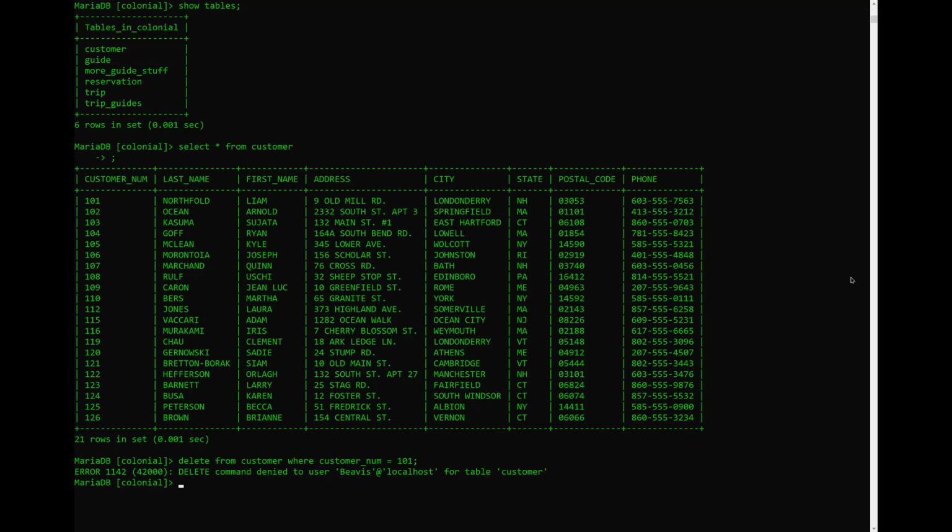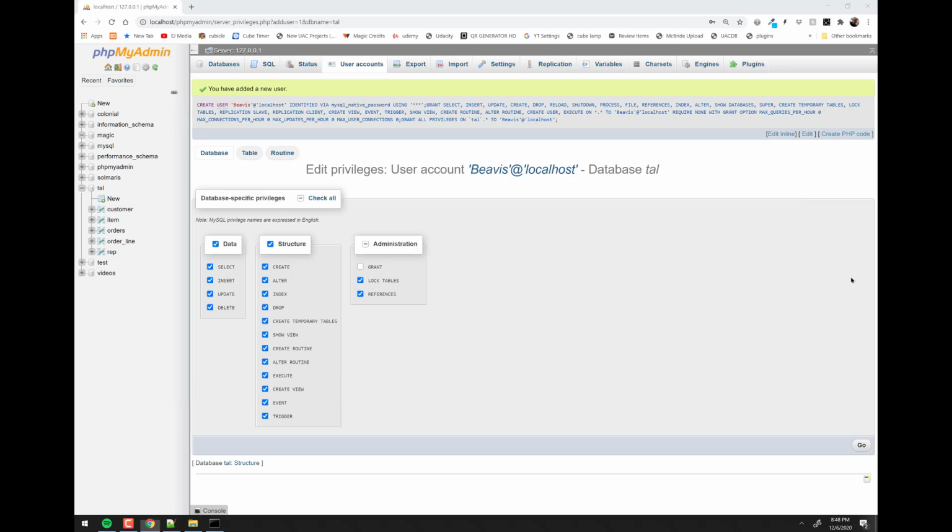Guarantee it. I use it all the time. That's where I live when it comes to database stuff. I still do a lot of stuff on the command line because sometimes it's quicker and easier, but believe me, phpMyAdmin is very, very useful and very helpful. Now you'll notice there's other things up here: plugins, engines, char sets, variables, replications, settings, a whole bunch of things in here. We're not going to bother, and for what you are doing right now, you don't need to worry about those. Someday if you become a full-blown web developer, then maybe consider looking at those.